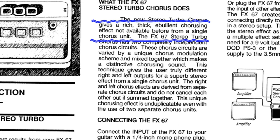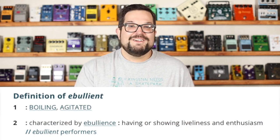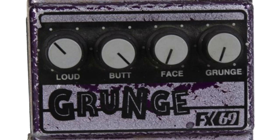So the pedal itself, is it a good chorus? Oh yeah. One of the things that people hate about a typical chorus effect is when you can hear that sweep a little too clearly and it becomes distracting. Having a second oscillator in the mix helps add a little bit of extra turbulence, or what DOD calls an ebullient chorusing effect not available from a single chorus effect. Ebullient? I mean, yeah, it's a perfectly cromulent word, but 5 years from now, you're gonna put out a distortion pedal with a butt knob. So maybe slow your roll a little bit, DOD.